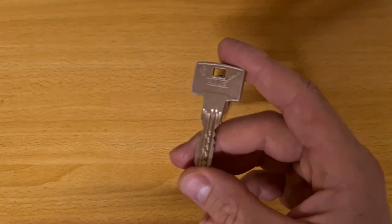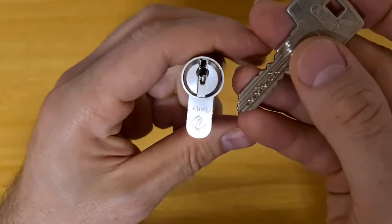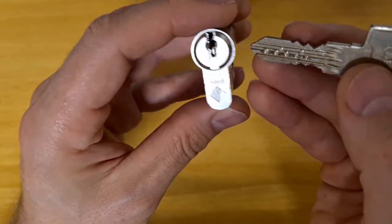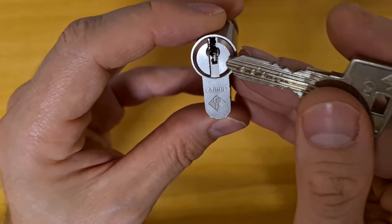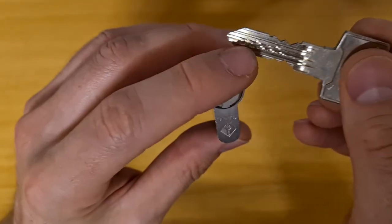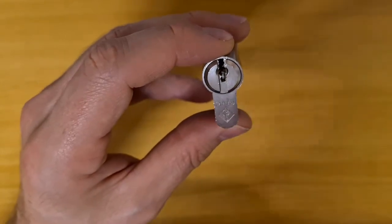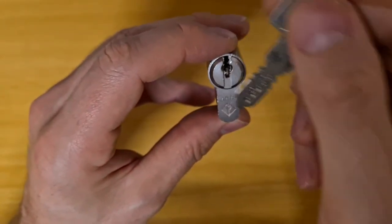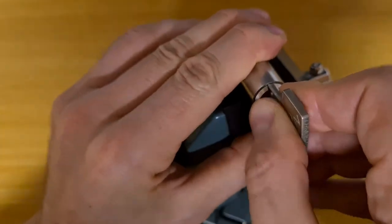The third one is a further upgrade, and it has two rows of dimples on the key, and they operate not a second row of pin tumblers, rather they operate sliders. So there are two sidebars, one on each side, that can retract only when the sliders, five on each side, are in the right position. The sliders move up and down, but the key has just the dimples, not slider tracks. So in order to make it work, they put ball bearings there. The key pushes the ball bearing, the bearing pushes the slider, and the slider allows the sidebar to retract.